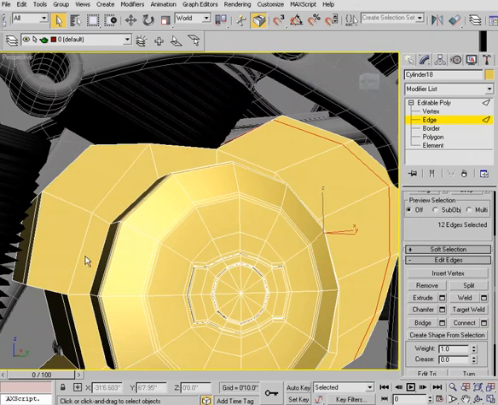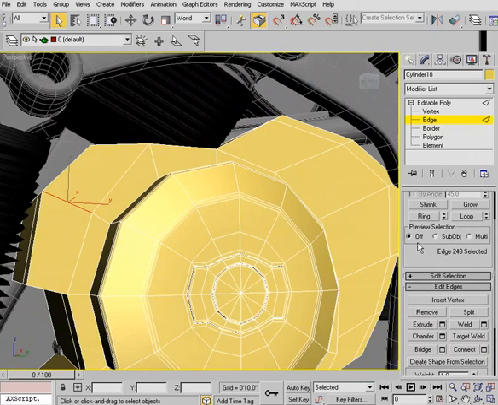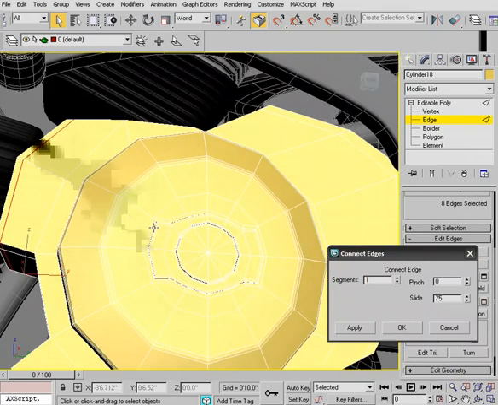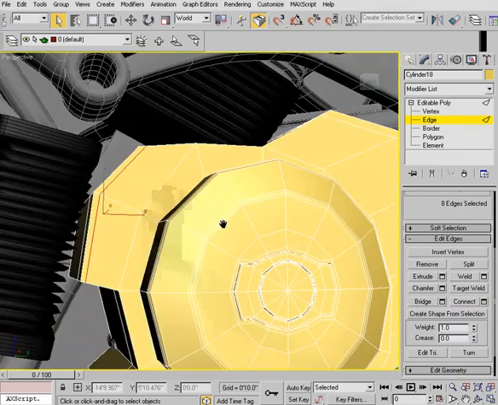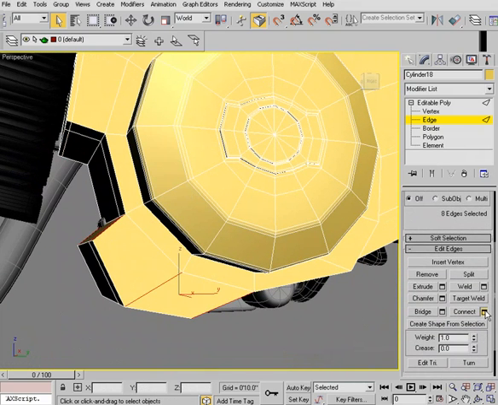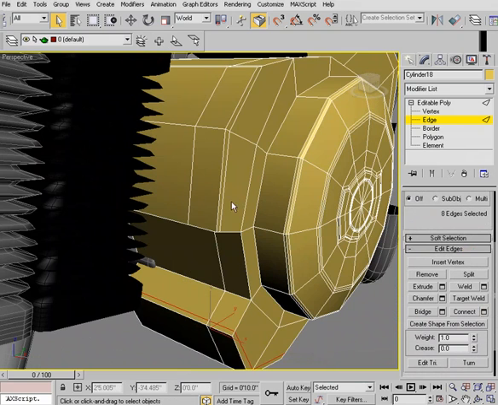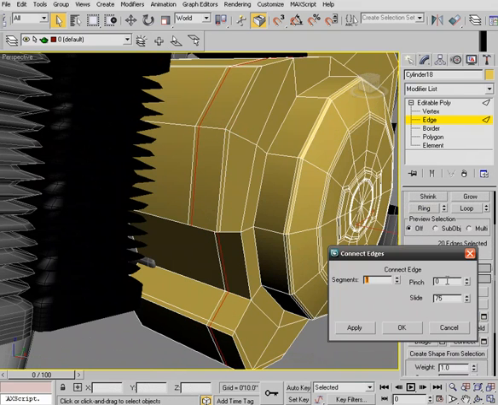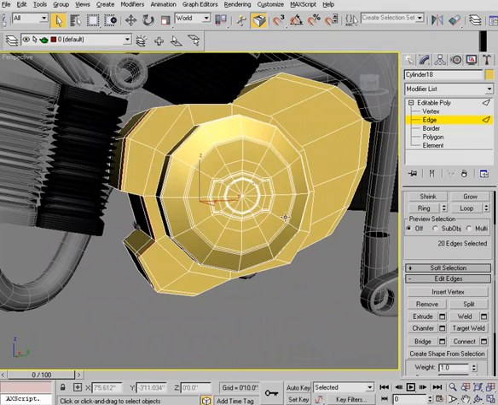Okay, you can come in here and select that ring. Go ahead and connect that up. And we'll do the same thing down here, just to kind of harden everything up a little bit. And then up here we'll do the same thing with connect. Go ahead and harden that up. So starting to get a little bit more going on here.